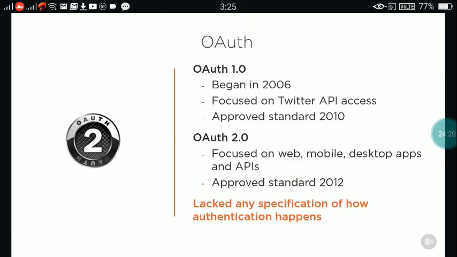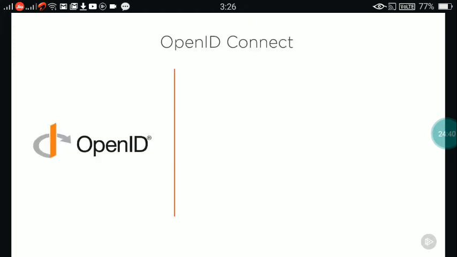The only problem with OAuth is that it's actually a protocol for authorization only. There was no standard for how you authenticate someone first, so that you could then make the decisions about what to allow them to do. So it was up to the individual identity providers to do their own thing. So that led to needing a standard for how the authentication process happens, which became OpenID Connect. OpenID Connect is a derivative standard from OAuth 2. OAuth 2 had already standardized on a token format, JWT, that OpenID Connect could use as well.